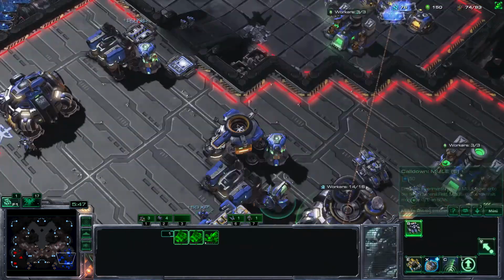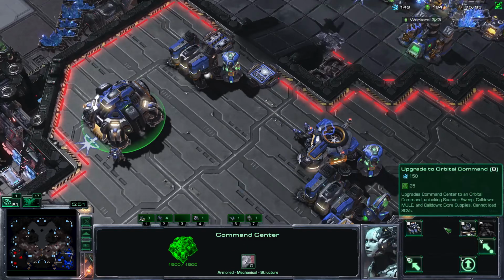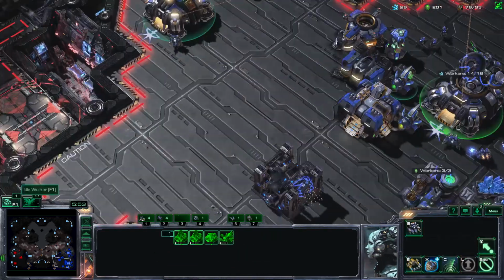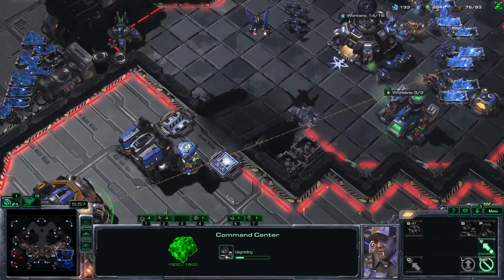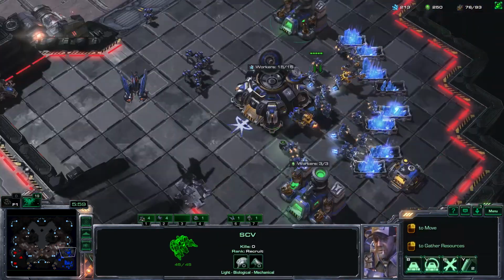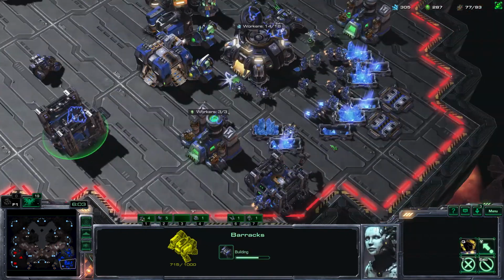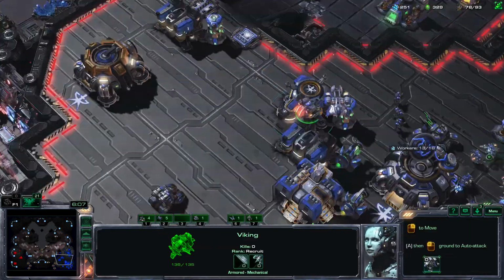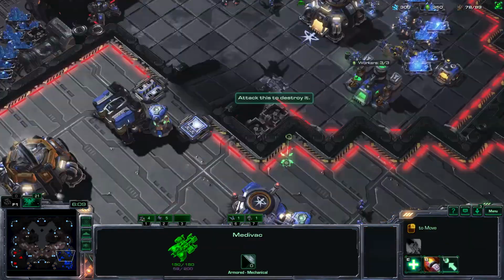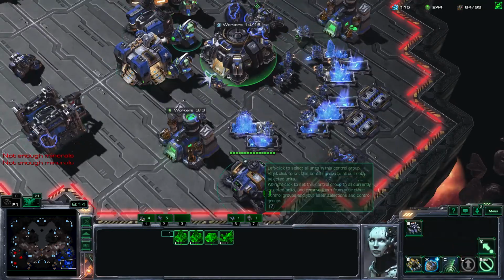Yeah, we've got 3 base, which is nice. And a second engineering bay. Viking put here in the slow zone. And we'll go for a Liberator and another Viking at some stage.